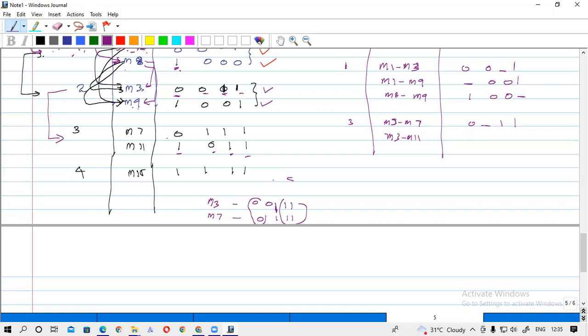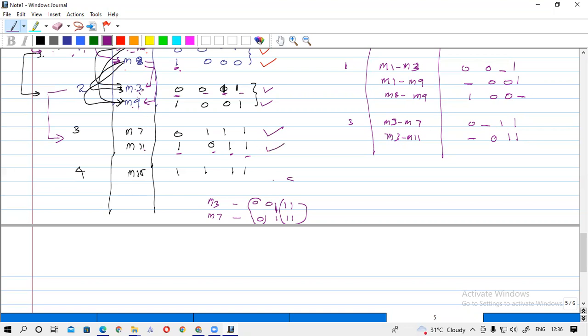So you will have 0 dash 1 1. Correct. M3 and M11 also you can map. Now you can see that M3 maps with M7, so you can put the tick, and M3 maps with M11, so you can put the tick.